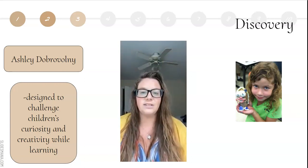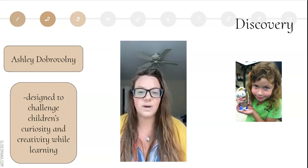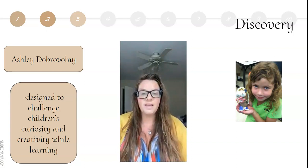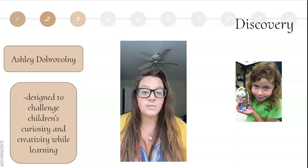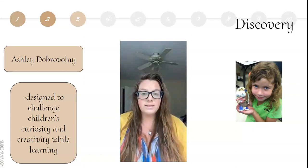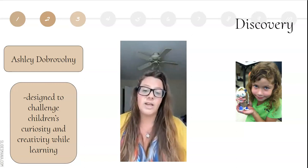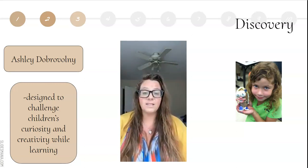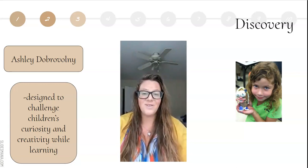Over the years, I noticed that the campers really enjoy having a different theme each week in Discovery, so we're going to be sticking with that. A couple of themes that I have for this summer are outer space, camping, and sports week. During those weeks, we will be doing science experiments, group projects, small art projects, and games to go along with each theme. I am super excited to be coming back this summer, and I can't wait to see everyone.